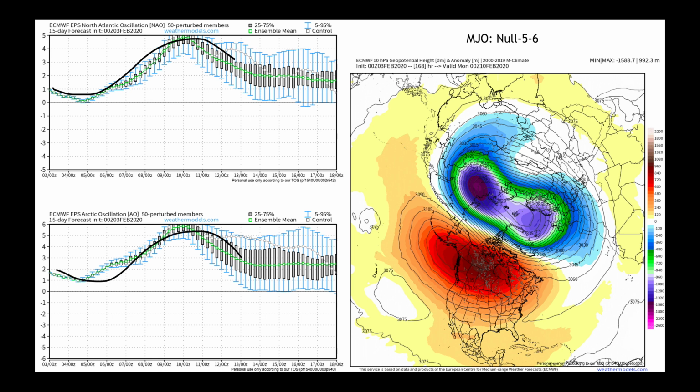What does that mean? Well, if the Arctic Oscillation, the graphic on the bottom, is staying in positive territory, that tells me that the stratospheric polar vortex and its ability to influence the cold air near the surface of the Arctic is such that it's going to hang on to that cold air. If this were to split and go south, to the bottom of this figure, that would allow the cold air to go south, but it's not.